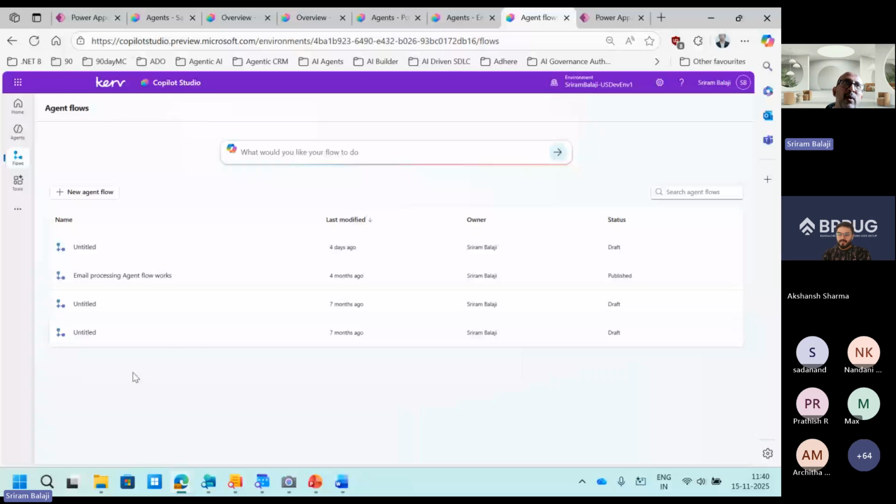Whereas if you have a Power Automate flow, you can definitely invoke it from an agent, right? Nothing's stopping you. You can call either an agent flow or a Power Automate flow, but for a Power Automate flow you would need whatever Power Automate license applies. So for your question, yes, you can invoke the agent flow or a Power Automate flow from Copilot Studio. So that's that.